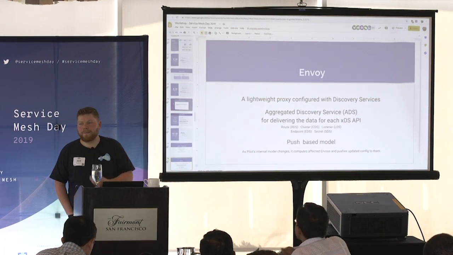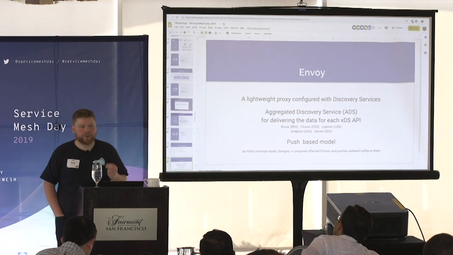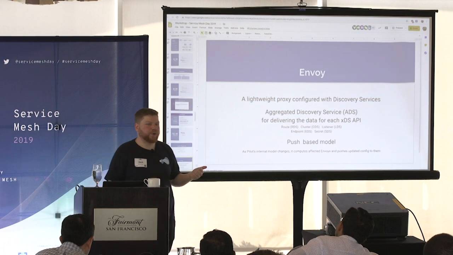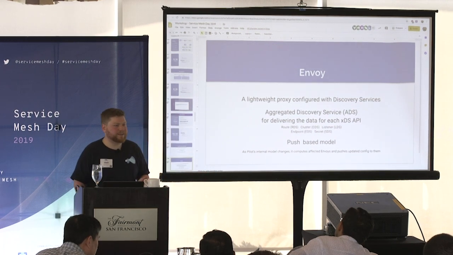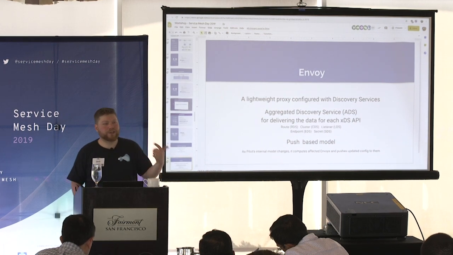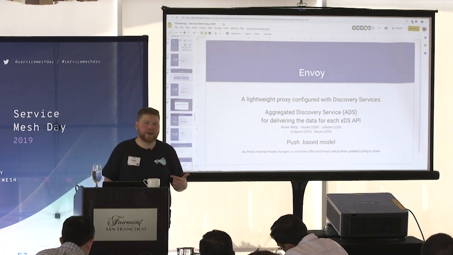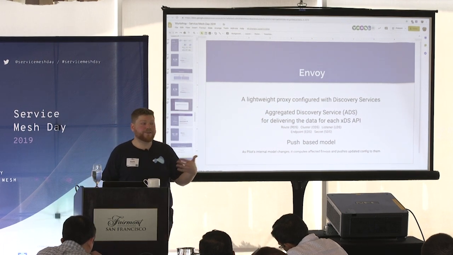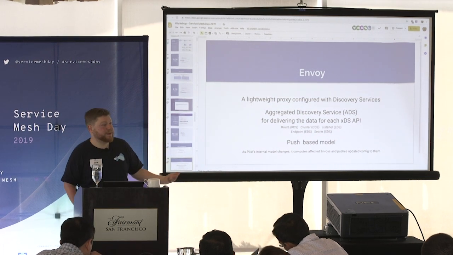There's a couple of things that make Envoy incredibly attractive for this use case. One, it's got a pretty small footprint. The Envoy binary itself is pretty small, a couple megabytes. Envoy's resource utilization itself is pretty good. It doesn't use as much RAM as, for example, another competing sidecar at the time, Linkerd v1, which was at the time JVM based.